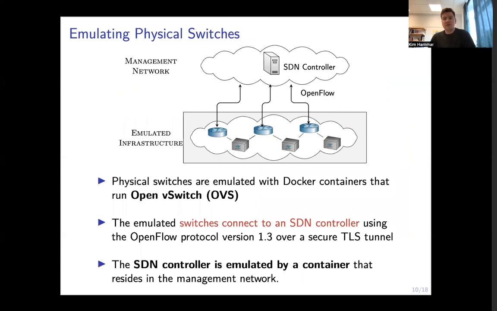Next, we want to emulate also the switches in the network. A switch is just a physical component like the others, so they are also emulated with containers. The only difference is that in the switches, we run the Open vSwitch daemon, which allows us to configure the switch remotely using the OpenFlow protocol.